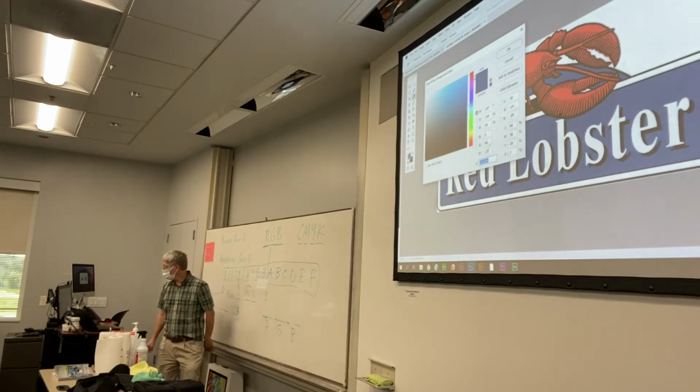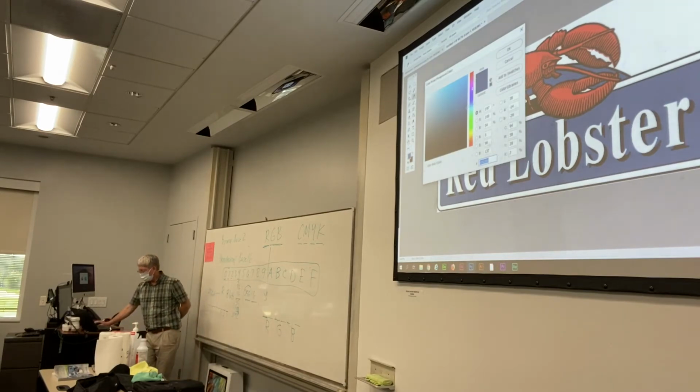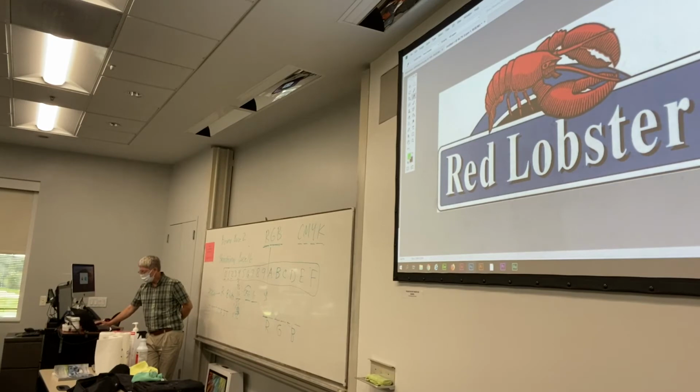So you can pick any color you want on this bar to the right, and then you can choose any shade of it, dark or light, or intense or dull, on here that you want to, okay? And it'll put it in there. And then you click OK, and that's what shows up then in your color picker, and that's what your paintbrush will paint with, if you use it, okay?